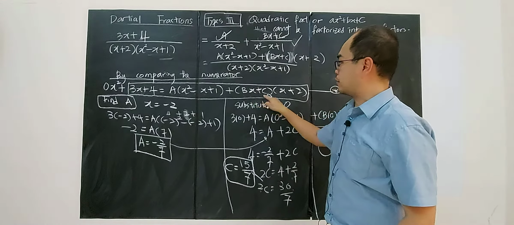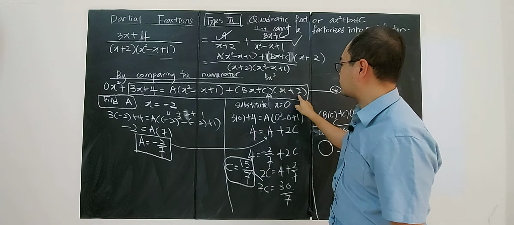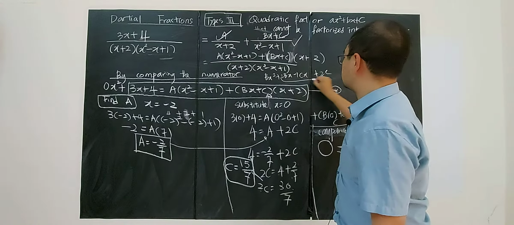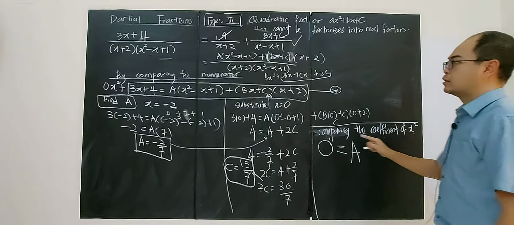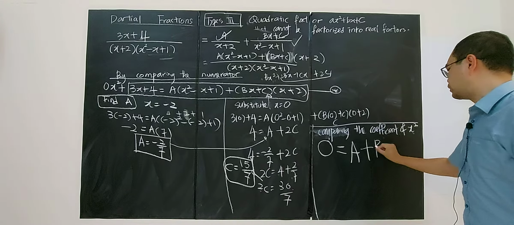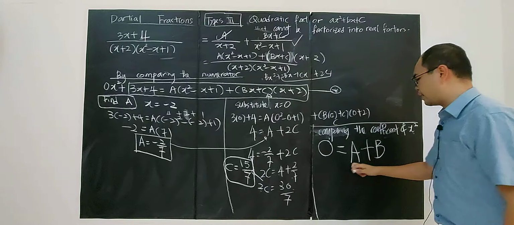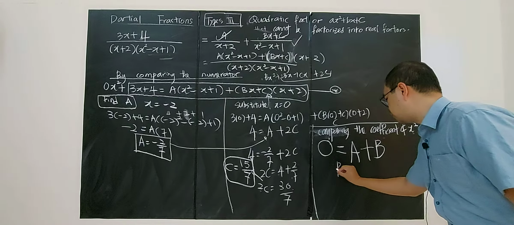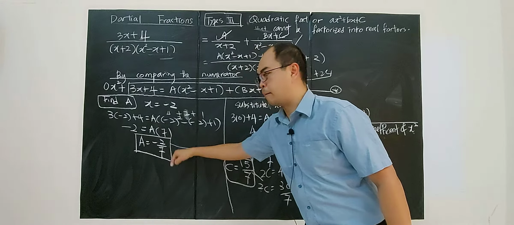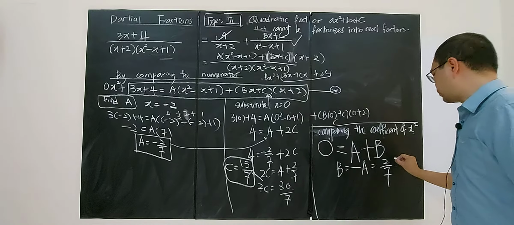How about this one? If you expand, imagine in your mind. So expand, you have bx squared, 2bx plus cx plus 2c. This all is not related to x squared. I talked about coefficient of x squared, right? So the coefficient of x squared here is b. Here you have ax squared plus bx squared. So of course a plus b must be 0, right? Very easy. So now you can find b because b is the negative of a. So what's your a? Negative 2 over 7 multiplied with negative, so you have 2 over 7, right? Finally, you have your b.